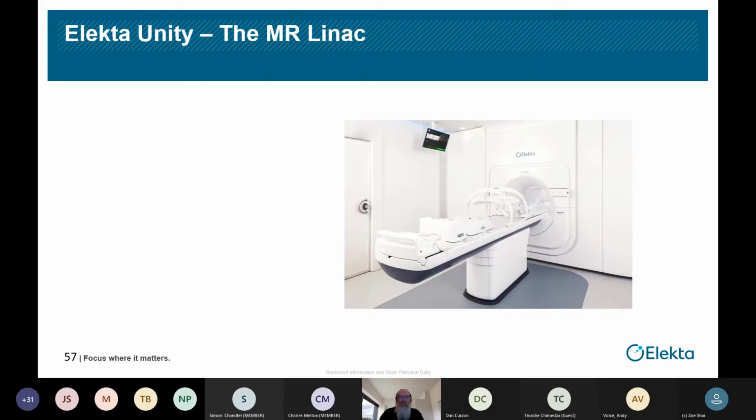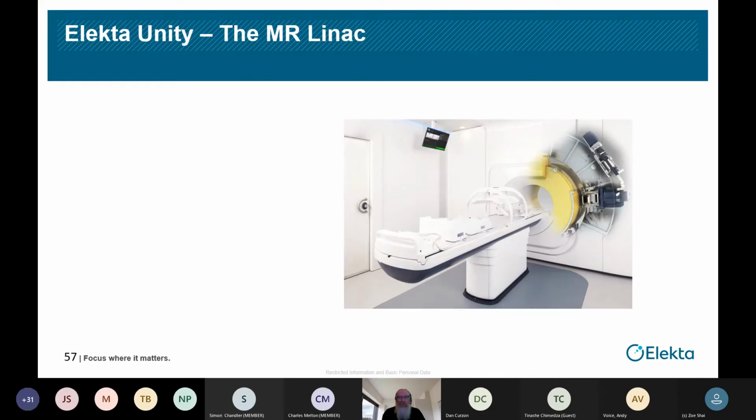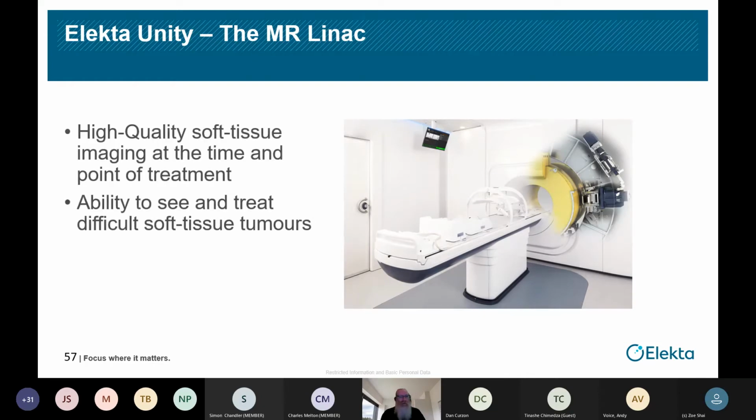the MRI Linac combination comes in, which our new product, Elekta Unity, that we launched a few years ago, combines an MRI scanner and a linear accelerator together. The beauty of that, apart from the MRI being a better imaging device, is we can see those images from the MRI device while we're treating. So it opens a whole new world now. The surgeon's effectively taken his blindfold off and can actually see while we have the radiation beam on. So the MRI is excellent at seeing soft tissue, which is what tumors are, whereas X-rays aren't that great for that. And it's at the time of treatment. That's really important.